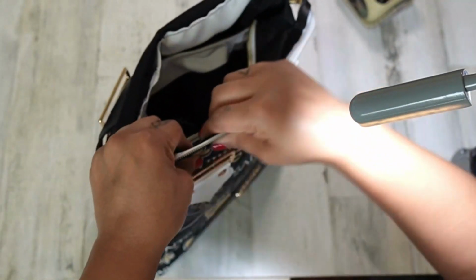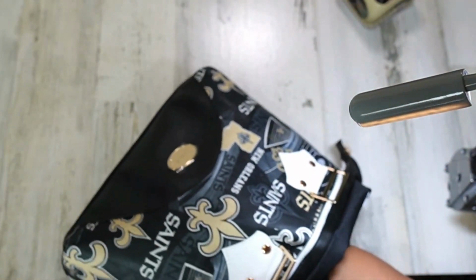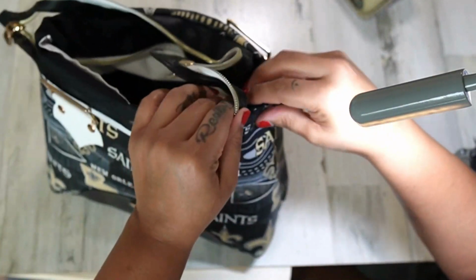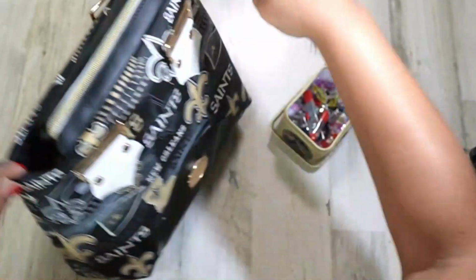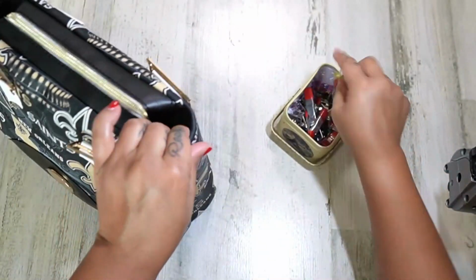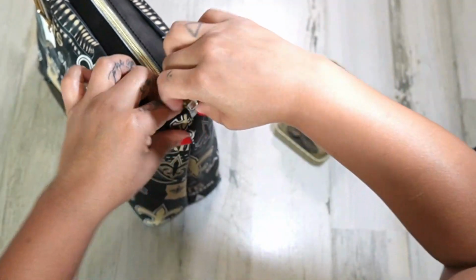And we're going to get that seam at the very top, smooth it out as best as we can. I'm going to tuck my zippers in for now and put a few clamps along the inside. Along the sides right here, just to keep everything aligned.